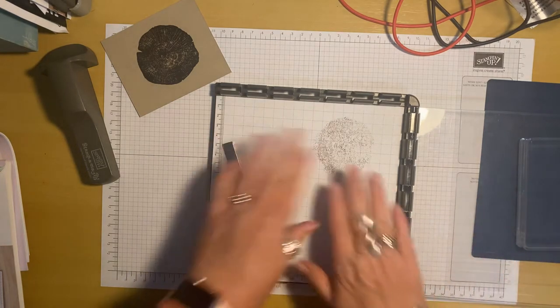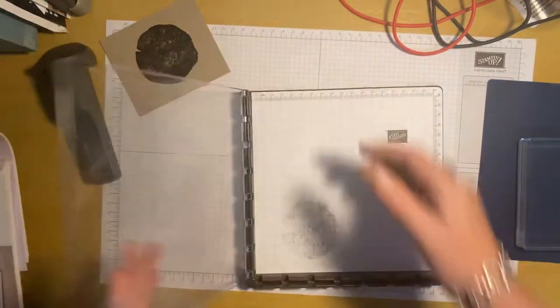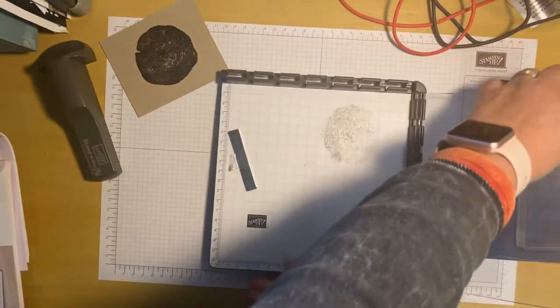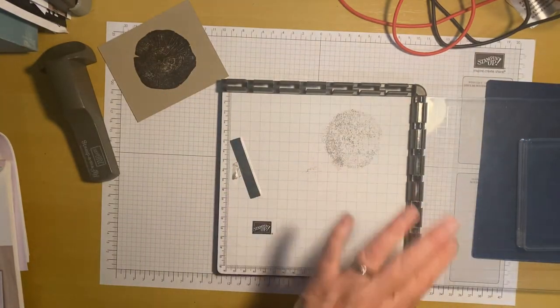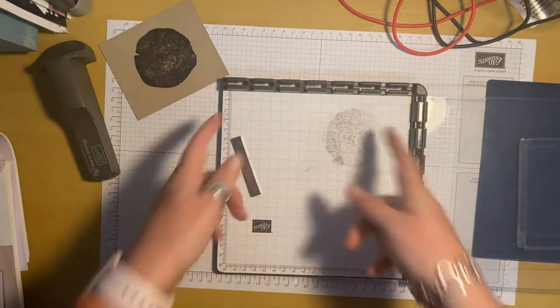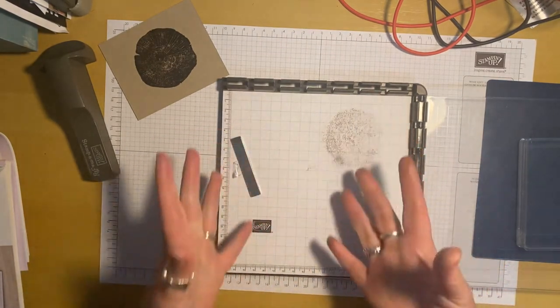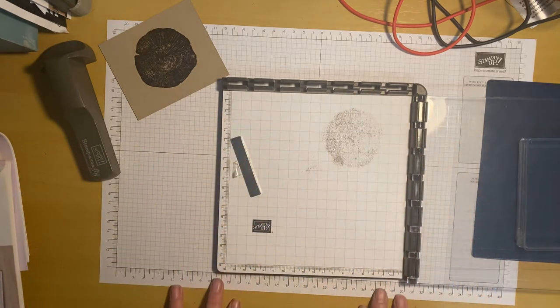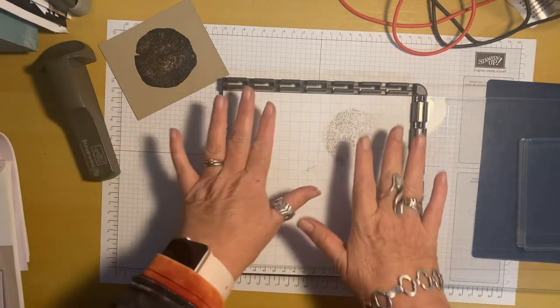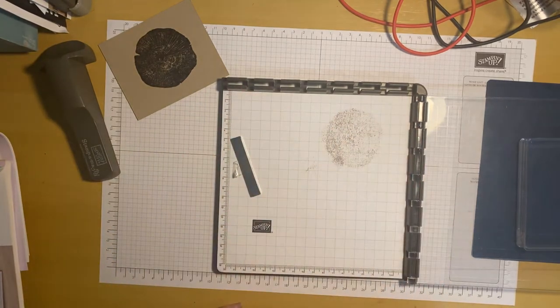It can be used left or right handed, so obviously whatever suits you best. You can do it left handed or right handed, up, down, however you like. It's got 2 open sides, so you can use really odd shaped things. So for example, we've got these little pizza boxes that fold up, but if you wanted to stamp it, obviously you need to stamp it while it's flat. So it doesn't matter if it comes off the edge if you're using bigger pieces of paper. Having these 2 open edges means that you can put a 12 by 12 sheet of paper in there and just stamp in one of the corners or along the side. So it's really great for that.